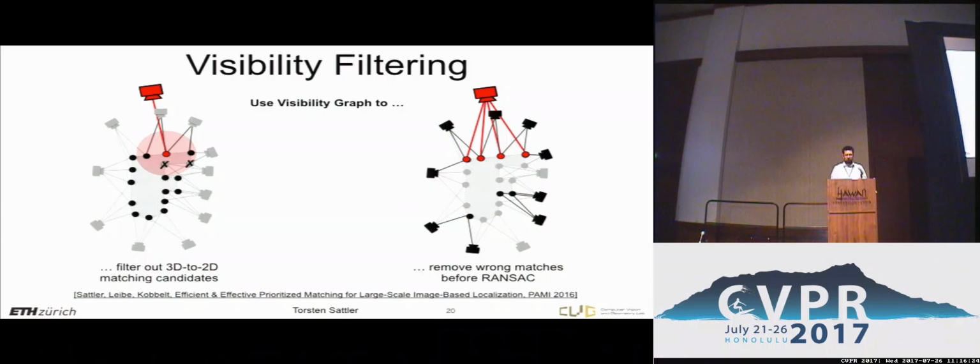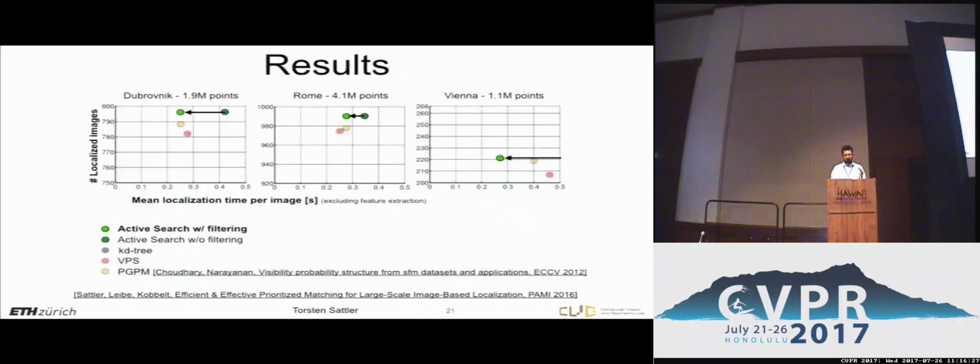And if you do those two optimizations, you can essentially increase the runtime performance without decreasing the effectiveness and the number of localized images. And then if you do some implementation polishing to make sure that you're cache efficient, you can get something that runs twice as fast, I think. So you get something that actually has a good performance at little runtime overhead.